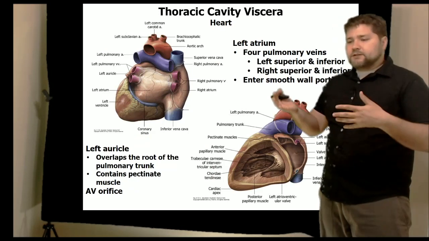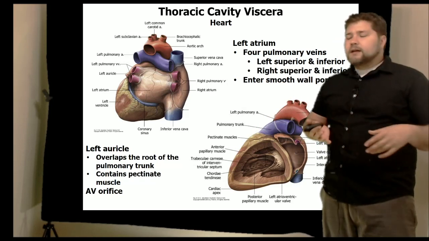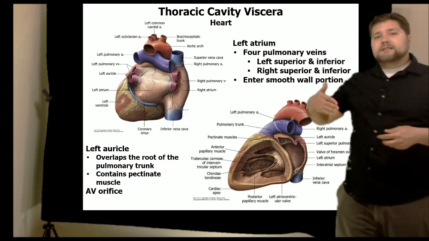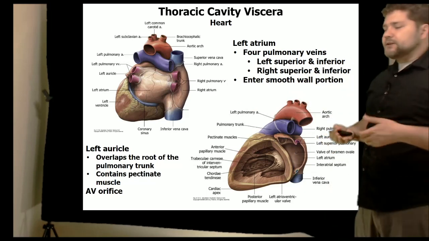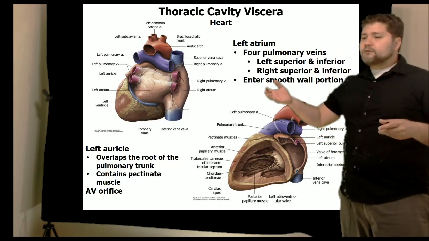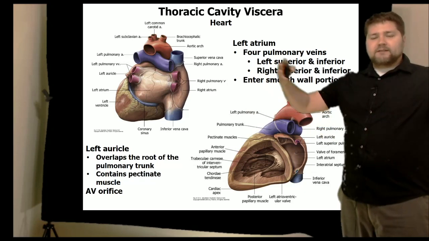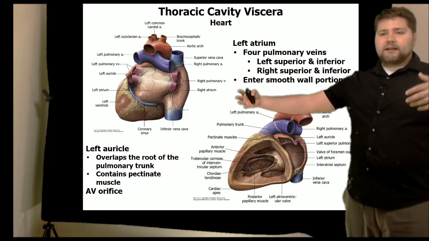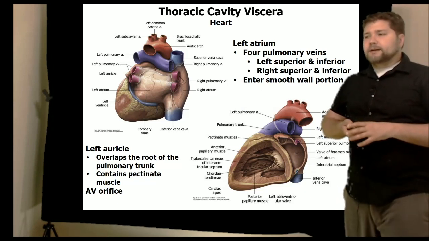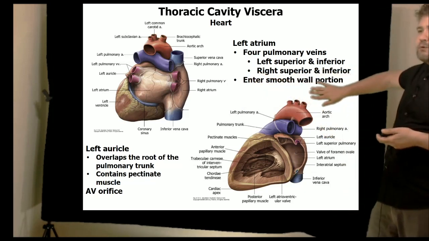All right, so now that's all the right side. We've pumped our blood into our lungs. You can refer back to Viscera 1 or Lecture 2 on the thorax for how that works. Now blood's coming back. Let's talk about how it goes into the left atrium. We have 4 pulmonary veins. If you remember from our lungs, the pulmonary veins were kind of a chaotic mess, and eventually they coalesce into 2 on the left side and 2 on the right side, and then they merge into the left atrium. The entire left atrium is smooth.